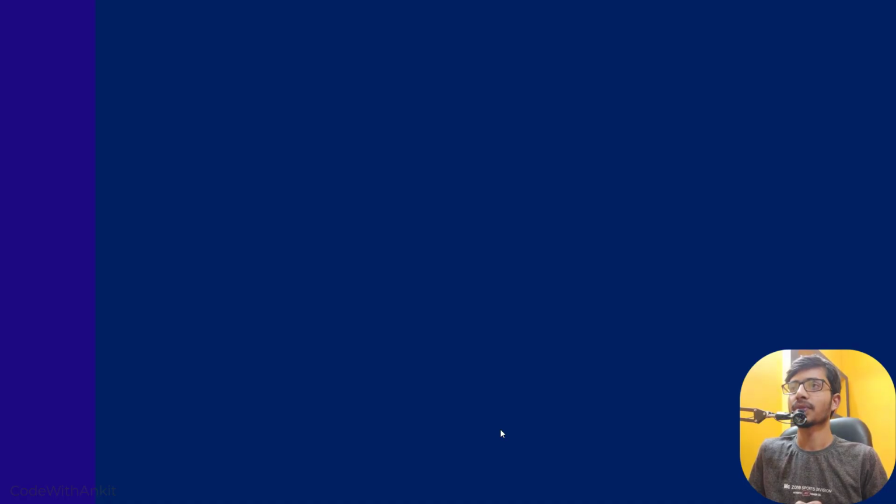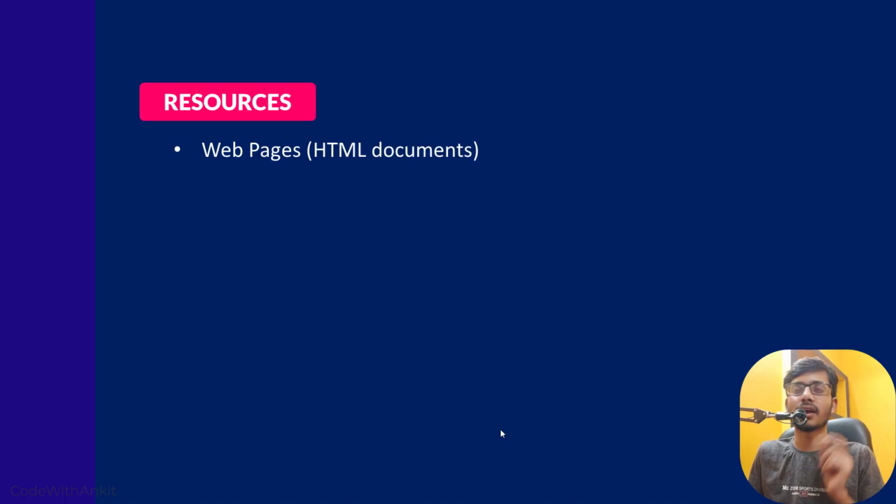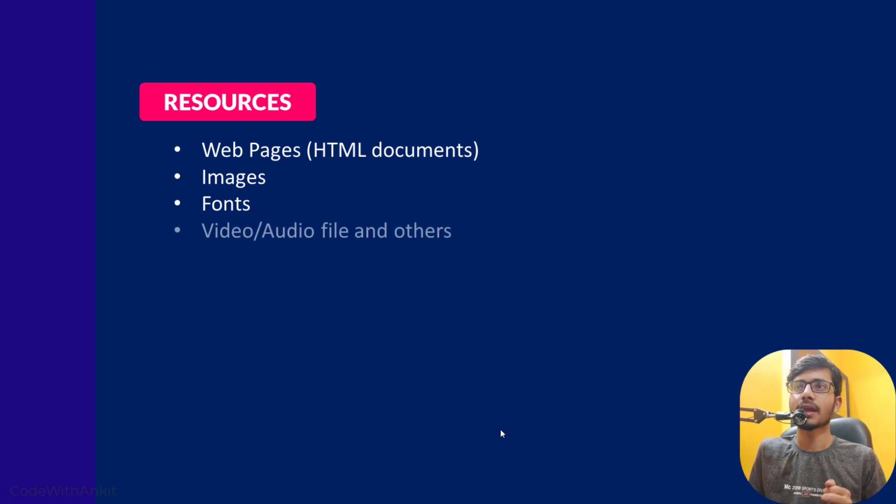Those resources can contain a web page, which is nothing but HTML documents, right? Some images, maybe fonts, like when you see a heading or paragraph. It may be any file or audio, like when you are using Netflix or Amazon Prime. There are multiple audio and video files, which is why you are just streaming them, right? As soon as you hit any URL, it hits some server to load the resources.